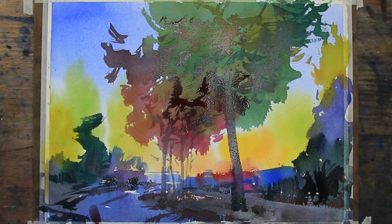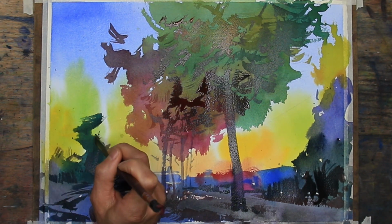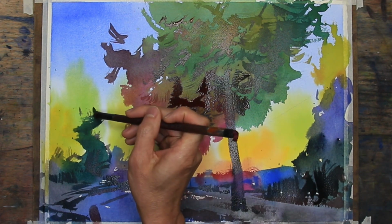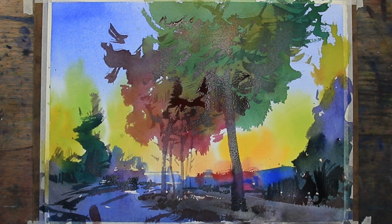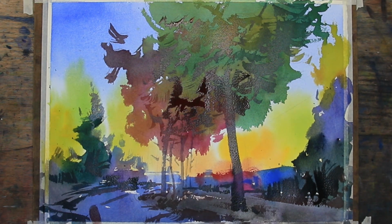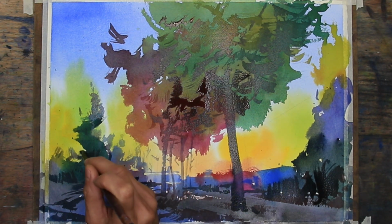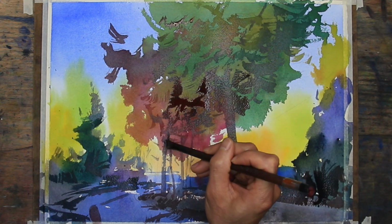These colors are just clashing, and they are trying to get attention. That's the whole point of trying to push the color. I don't want that color harmony. I want the colors to really contrast with each other: the blue against the purple, against the yellow, the green and the red. So this is the whole idea of pushing the color. Don't be afraid of using pure color.